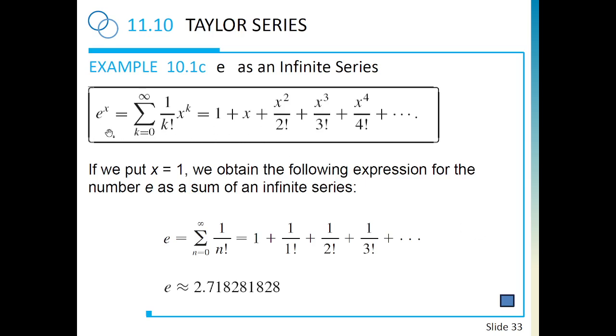As a curiosity, we already know that this equality is true for all values of x, so any real number. So if I put x equal 1, what happens? E to power 1 is e, and I plug in 1 here. Okay, so I get this series, and the series is actually the sum of 1 over n factorial, because if I plug in x equal 1, I have 1 to power k, so it's 1. So essentially I have the series 1 over n factorial, and that series is equal to the number e. So if I need to approximate e, I can add several terms of this series. More terms I add, better the approximation.